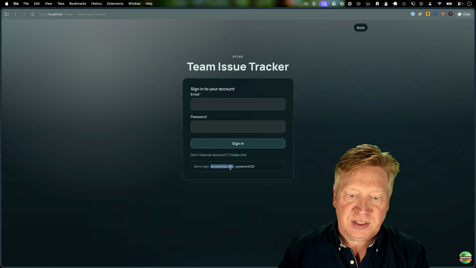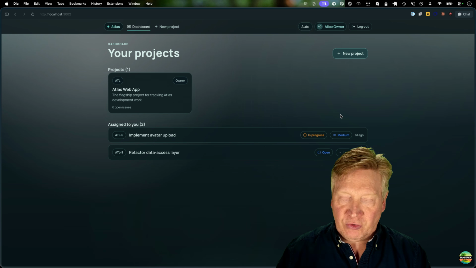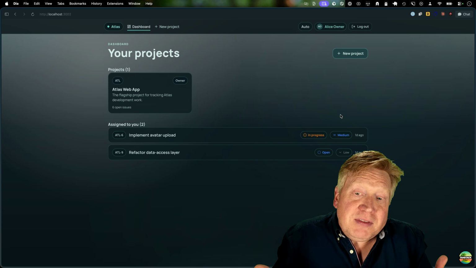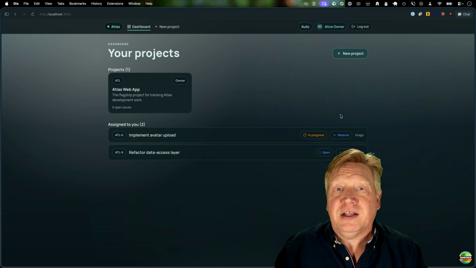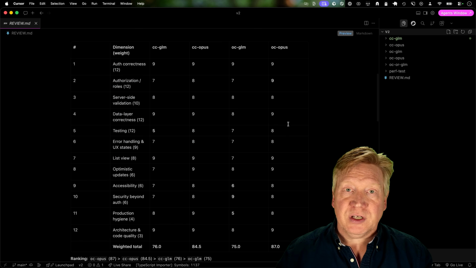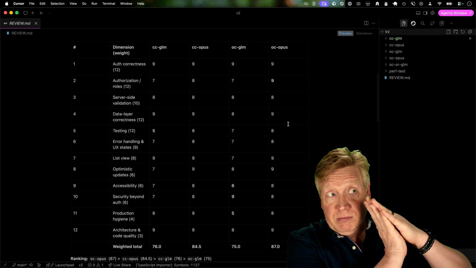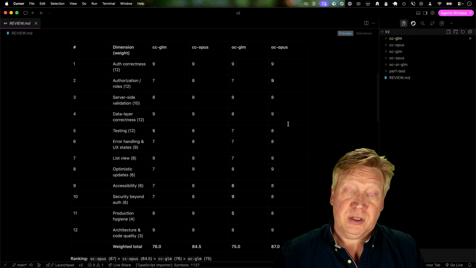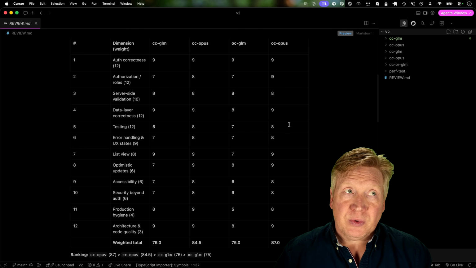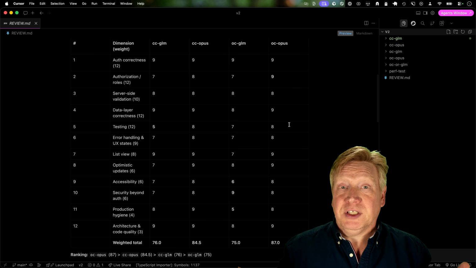The issue tracker in this case is called Atlas. Just log in, and we can see that this is a standard CRUD application, meaning create, read, update, delete. So if this is the kind of stuff that you're working on, both of these models are going to do well for you. And the result of this test was 4 complete applications, Opus and GLM, Claude Code versus OpenCode, and honestly, where it counts and with the non-deterministic nature of these models, both of these outputs were remarkably good.